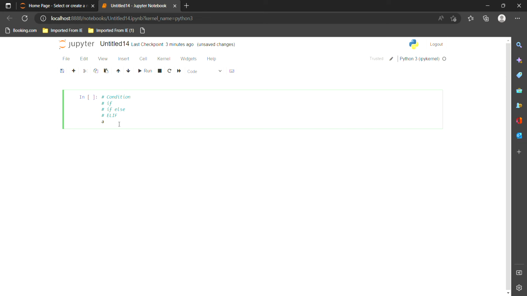When a equals 20 and b equals 34. So if a is less than b, then print true.